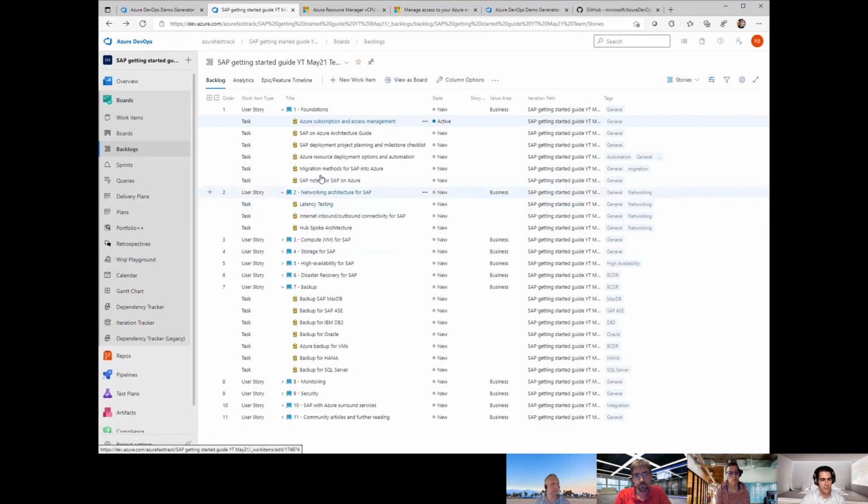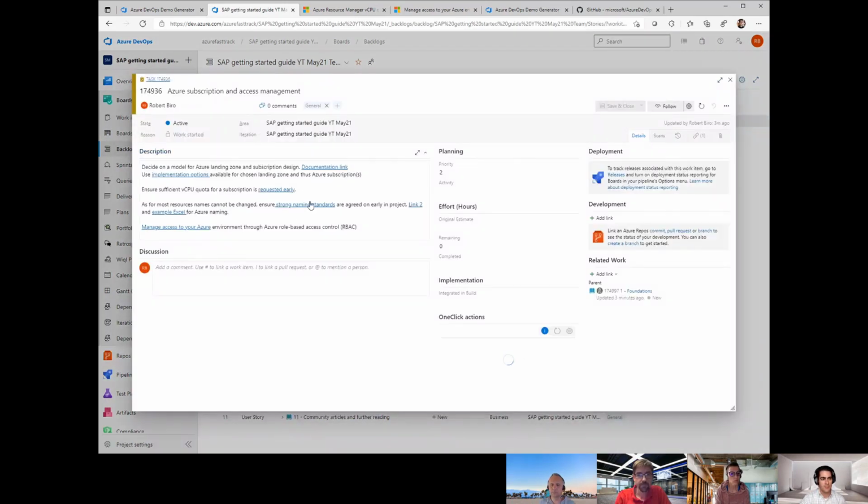So you don't start with the backup, you start with the foundations. For example, the naming standards, the very first topic that you need to do, with links to the CAF guide. And like you said, leverage ADO if you want to organize your team, to check the state, check when it's due, and the dependencies between these tasks.